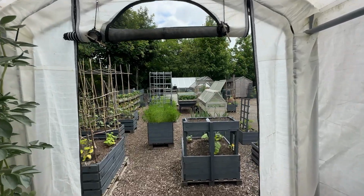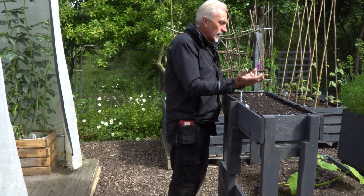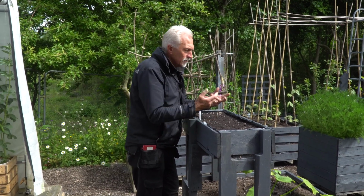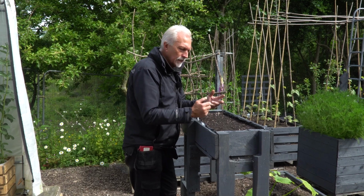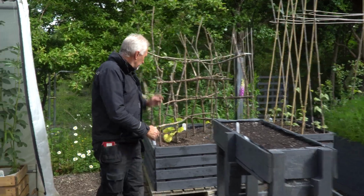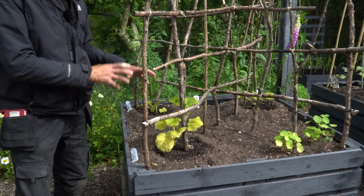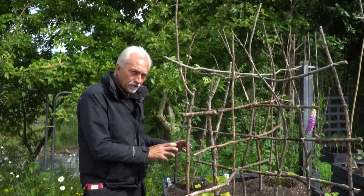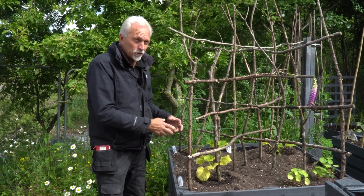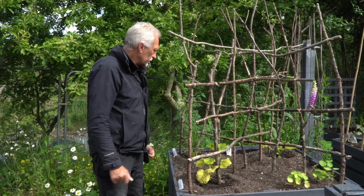So into the garden, the one thing that is struggling at the minute seems to be the squashes, purely because we've not had the sun and the heat. I've still got a coat on, and we're in June. It's not too bad today actually, but some days it's been cold, and the squashes don't like that. So as you can see, they're desperately trying to grow. And I have put three plants in this one bed, and we'll probably sacrifice one of them once they start growing. But because the weather's been so cold, I thought we might lose 1 or 2 of them anyway. So I've put them out, and we'll see what's happening.